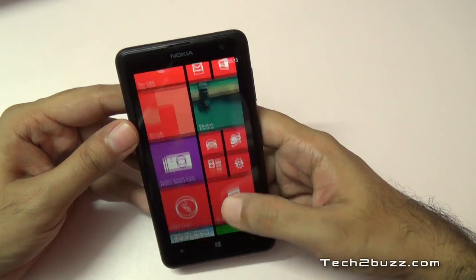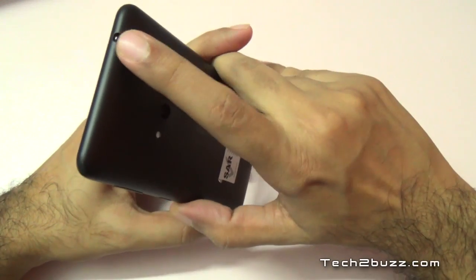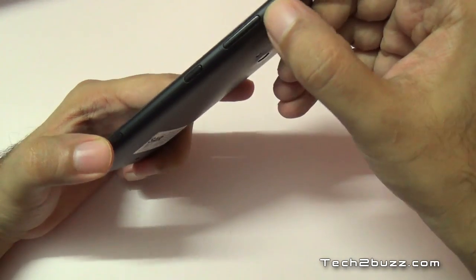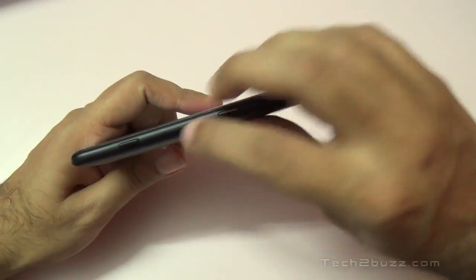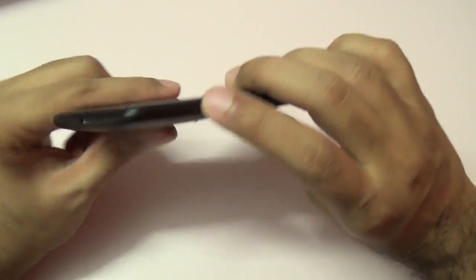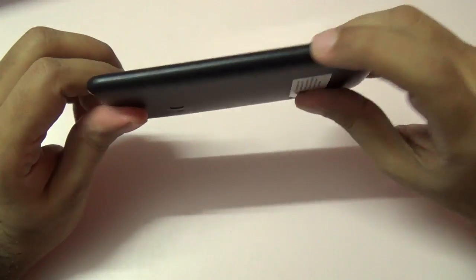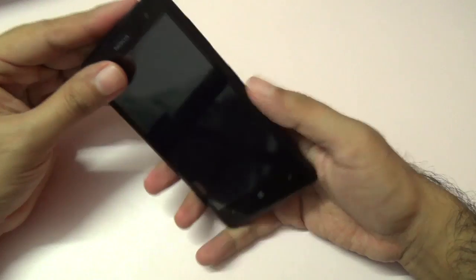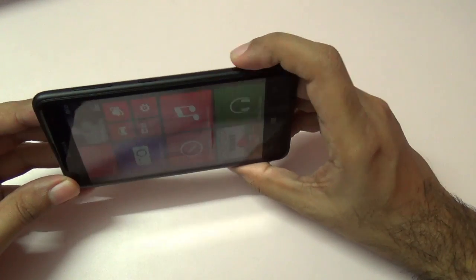Let's also quickly look at the camera. Before that, let me give you a quick physical overview. On the top, we have the 3.5mm headphone jack. On this end, we have the volume rocker. This is the power on off button, and we have a dedicated button for the camera. On the bottom, we have the micro USB slot that will be used for charging this phone, and on this end, we have nothing. As we have the dedicated camera button, let us quickly look at the camera.